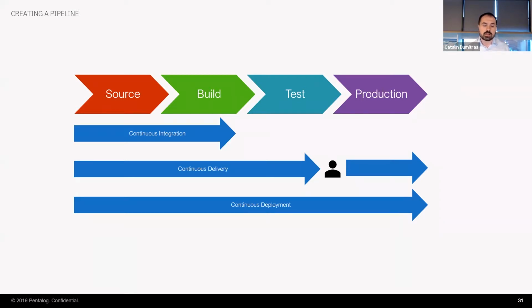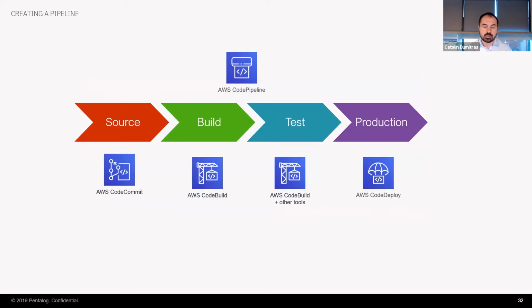And the next step is where it gets interesting. Continuous delivery is automating that git push and commit towards production with a human approval, obviously, because that's the difference between delivery and deployment. We need a person who says, after testing in a test environment, or multiple, that I agree for this to go into prod. Continuous deployment, on the other hand, has no human interaction, which assumes that we have a very good set of acceptance tests. There are not a lot of projects out there which have that high degree of confidence and quality in automated tests, but it's something we all strive for. And this allows us to have a very automated flow from development to production.